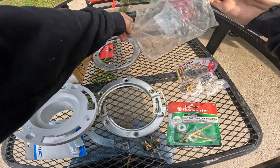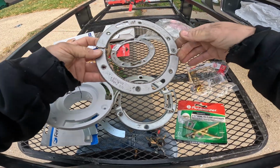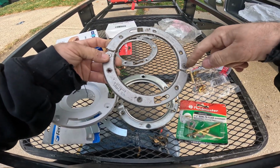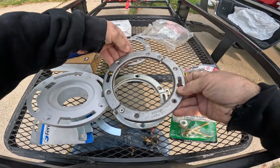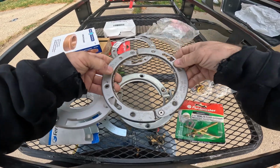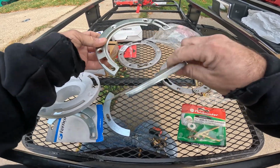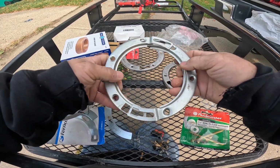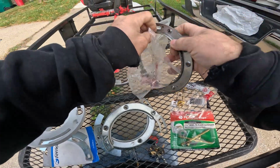I like this one a little better because it's the same thing as this, but you're actually able to screw it in. So you would literally take the screws out, slide it in on both sides, and then you can put the screws on to fasten it, so it'll actually stay on better, other than relying on the screws to hold this together. I don't know, that's just what I think.